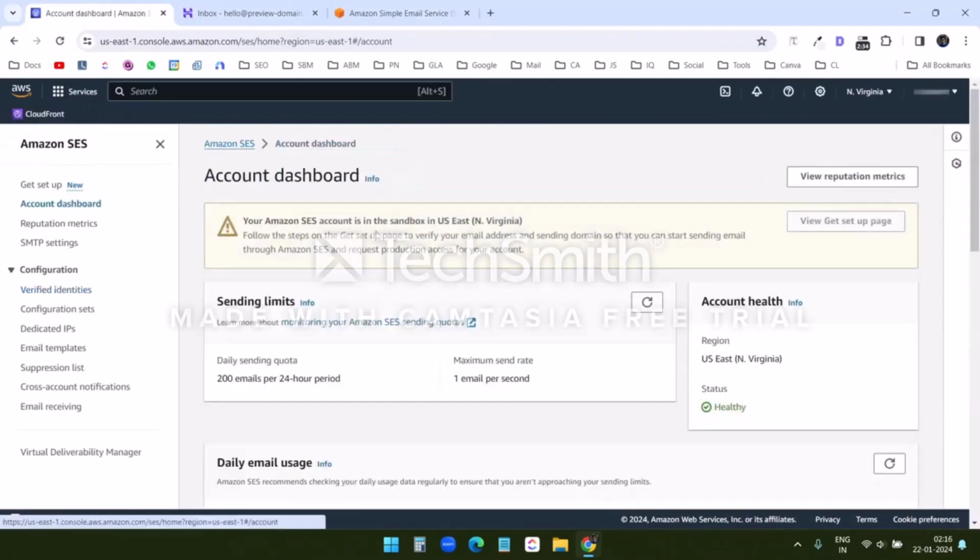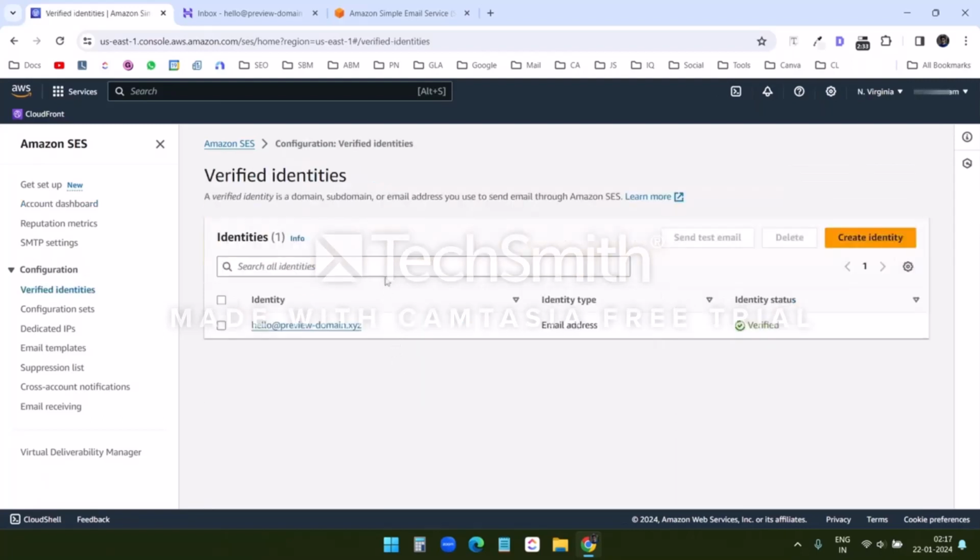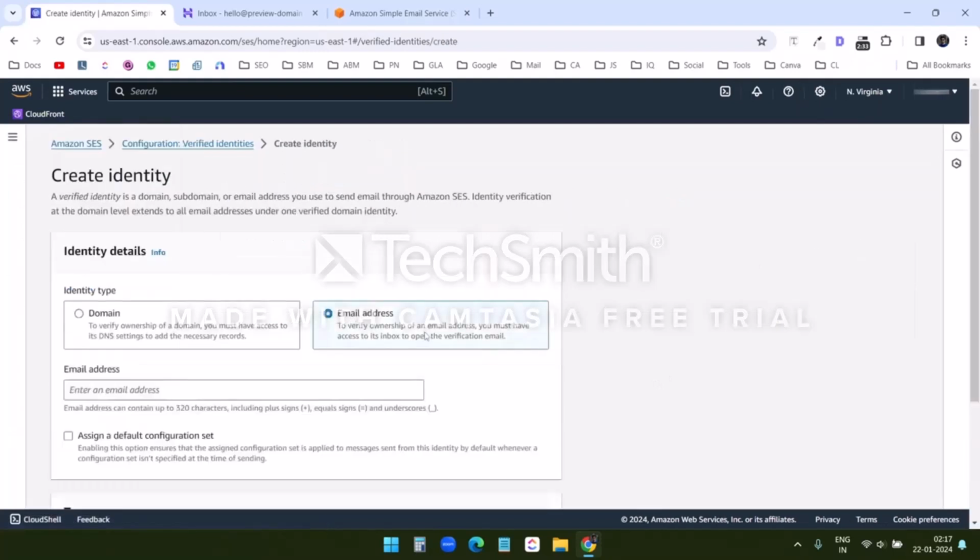So if I go to the account dashboard, I can see my Amazon SES account is in the sandbox. So I cannot send email to any email addresses that are not verified here. I can send emails to any email addresses when I go to the production server. Currently I am in the sandbox, so I need to verify all the emails where I want to send emails. Here I will verify my Gmail address because I will send email to the Gmail address to verify the SMTP configuration from this email.